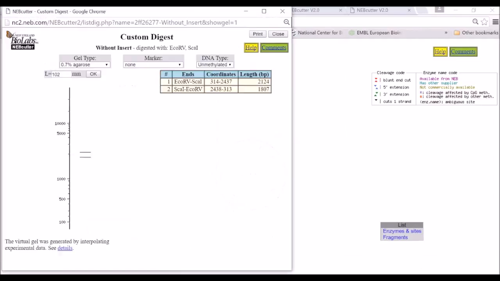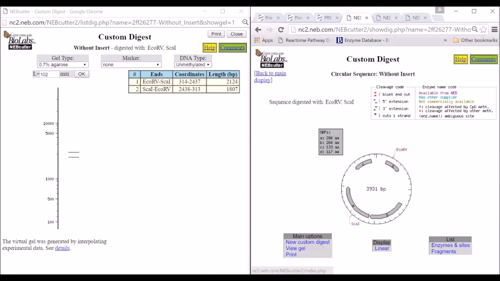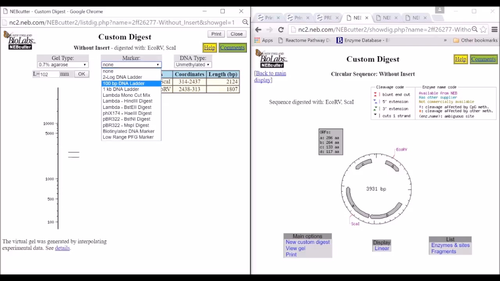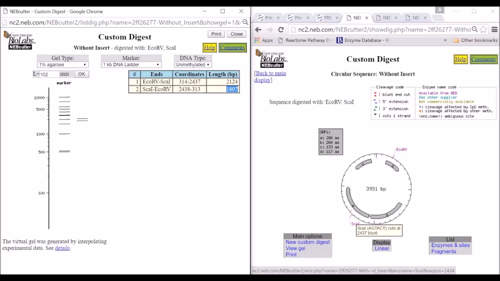and if you want to view the gel, how it will be visualized experimentally and get an idea, you click on view the gel, and then you can choose the percentage of agarose and load a 1 kilobase ladder for visualizing the length of the bands.